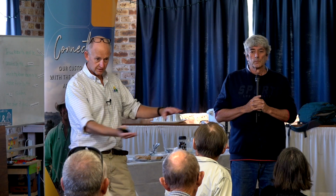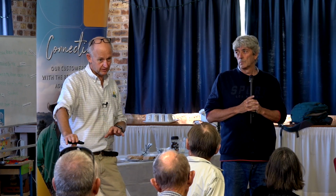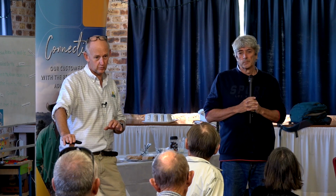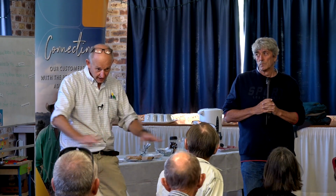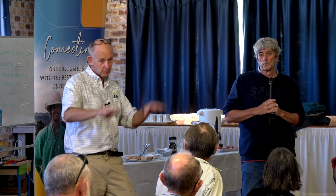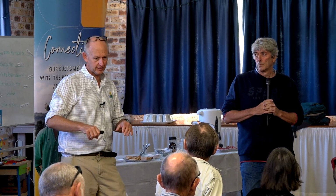I'll take a cut of silage off it, because by conserving kikuyu as silage, at least we're going to have an 8 megajoule feed. If you let it go as dry standing rank feed, it might be 4 or 5 in the middle of winter, and nothing will have had the chance to grow through. But by opening it up with the silage, grazing the other stuff harder, it just gives you that opportunity to build a bit of a portfolio. We'll talk a bit about portfolio here in a minute.